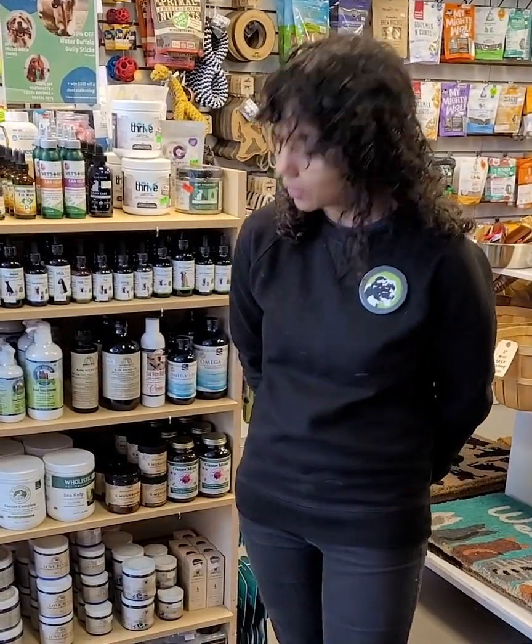The other reason we look at probiotics for helping with dental health is because they are going to help regulate the pH in your dog's mouth and in their gut. So a dog that's fed a processed diet will have a higher pH gut. That means that it is less acidic and so less equipped to fight off bacteria and to break down food. Bad bacteria will colonize and kind of thrive in that environment. So the ideal pH for a dog's gut is between 1.5 and 2.5.